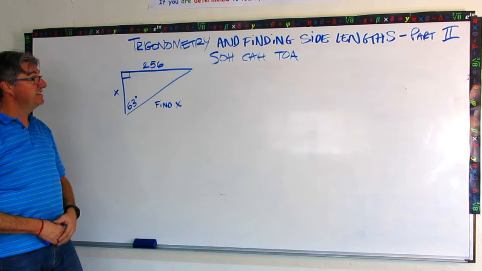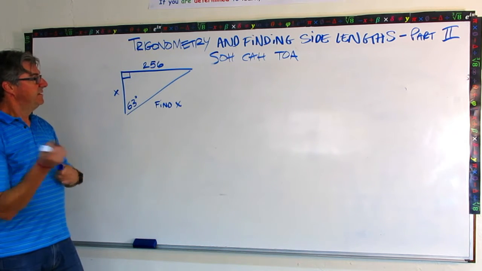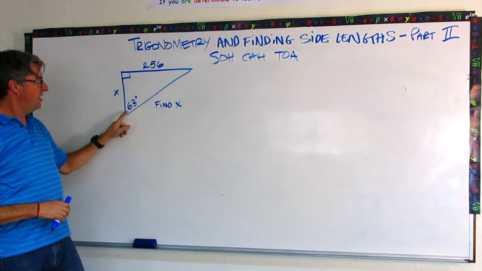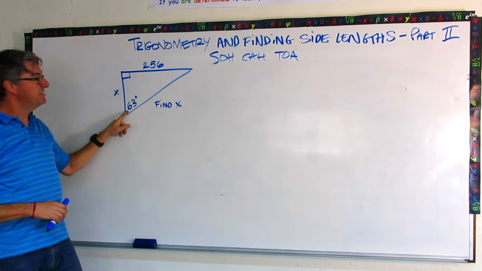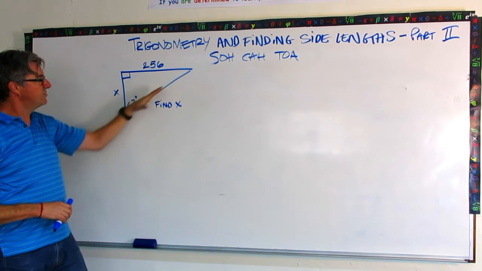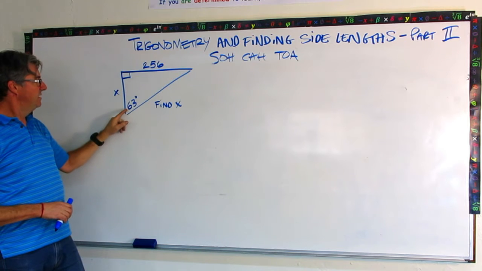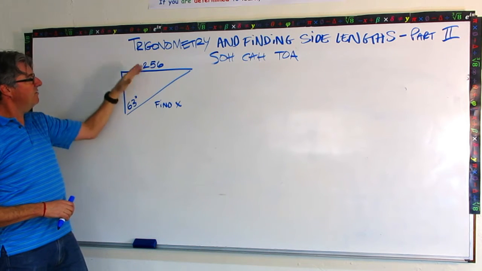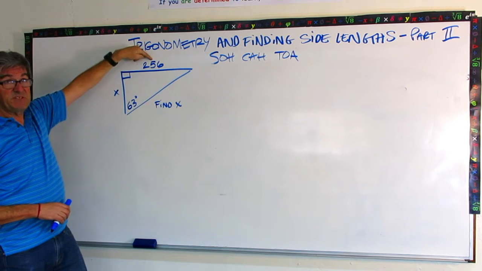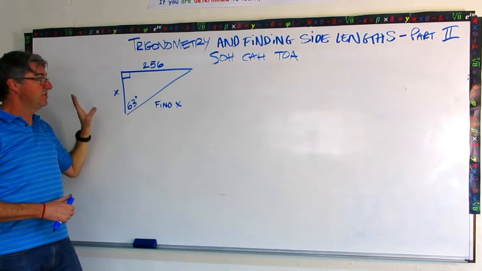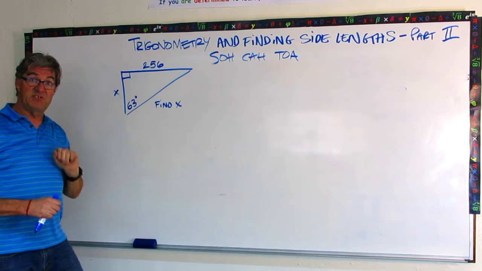Okay, let's see how you did. Set her up. You drew the diagram. Here's our theta, 63 degrees. Hypotenuse right there. Here's my right angle, so hypotenuse is opposite. Now 63, looking out. 256 is the opposite side, and the one we want, x, is the adjacent side. So this problem deals with opposite and adjacent.